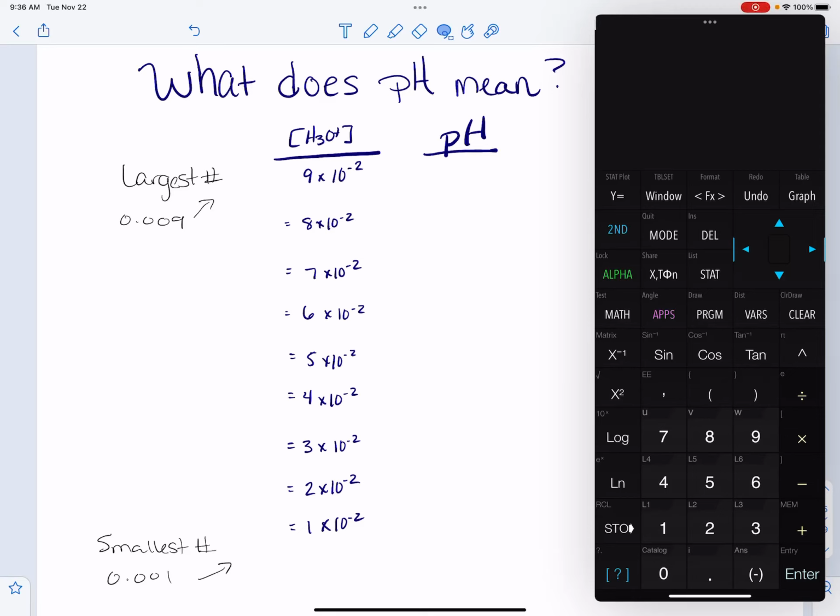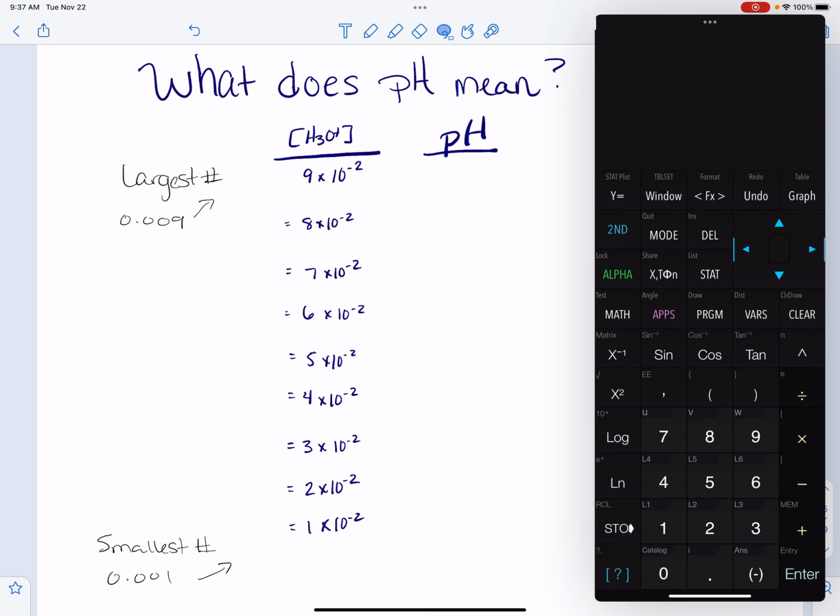I always like to do this summary when we're starting off pH because it's easy to lose track of what it's really talking about. And knowing approximately what pH should be also helps you know if you've solved the problem right. So I have these in order from largest to smallest. I just want to make sure that you're seeing this largest to smallest, like a 0.009 is larger than a 0.001. So make sure we're all good with that to begin with. Notice that they all have the times 10 to the 2, and those numbers are going down. So that's why I've got largest to smallest.